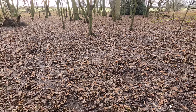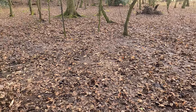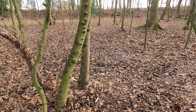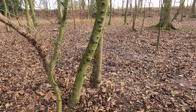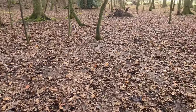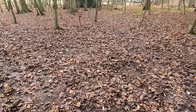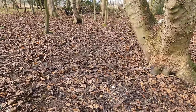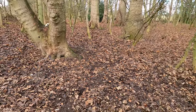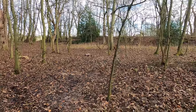Okay then, so as you can see, leave no trace. Everything has been disposed of. The fire has been covered in water, as you can see. I've done this about 3 or 4 times with 2 bottles each time. So it's well and truly out, dug up, covered over with loads of soil. The camping area has been totally cleaned up and all the leaves and that put on it. There's no bits of wood getting stacked anywhere because there's some numpty just coming into the woods and burning it up against trees and that. So everything's been taken away, dismantled and dispersed to the four corners of the wood.